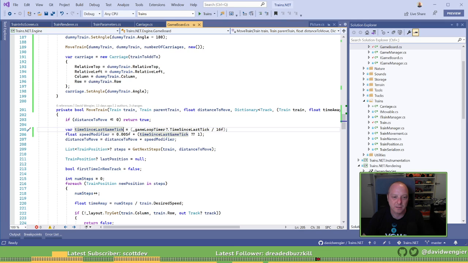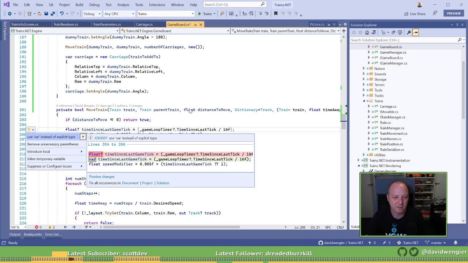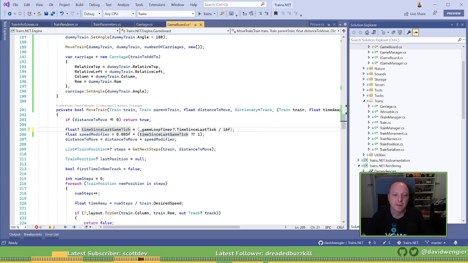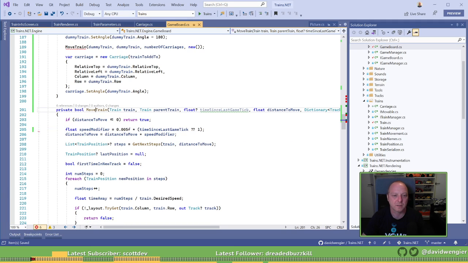And that is nullable, right? It's a nullable, yeah, float. Cool. Can I add that as a parameter? No. Never mind. Time since last game tick. Which, grab that.